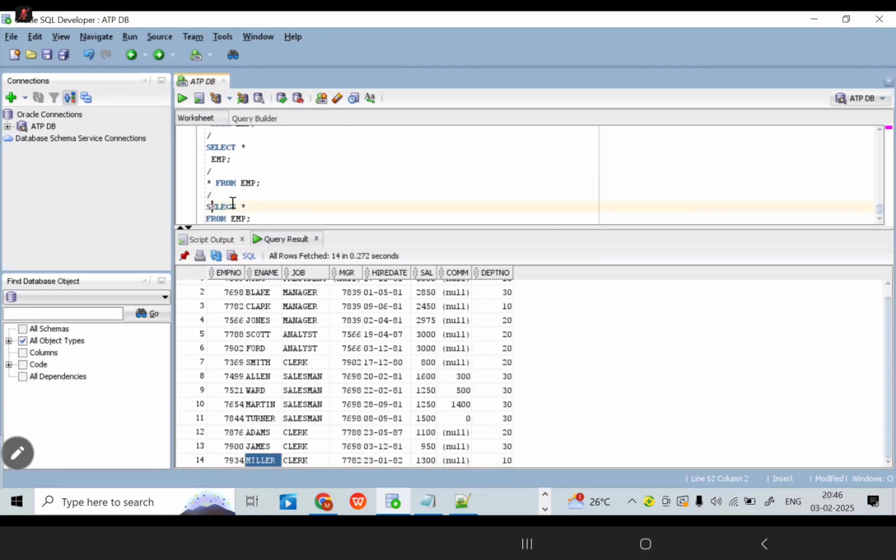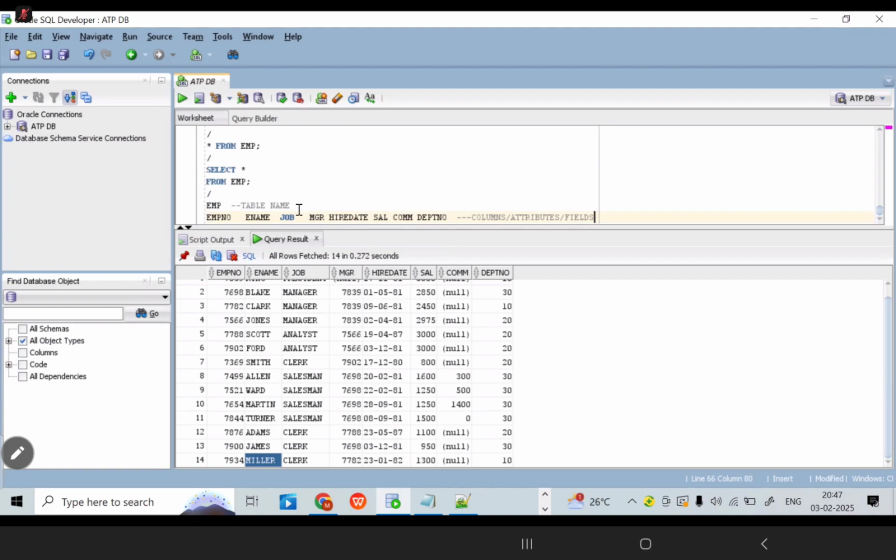This table can store the employee information. EMP is a table name. In this table, how many columns are there? You can write it down for understanding purposes. What is this EMP? It is a table, correct or not? Now, what are employee number, ename, job, MGR, hire date, salary, commission, and department number? What are all these things? Columns or attributes or fields. All the names should be the same only.